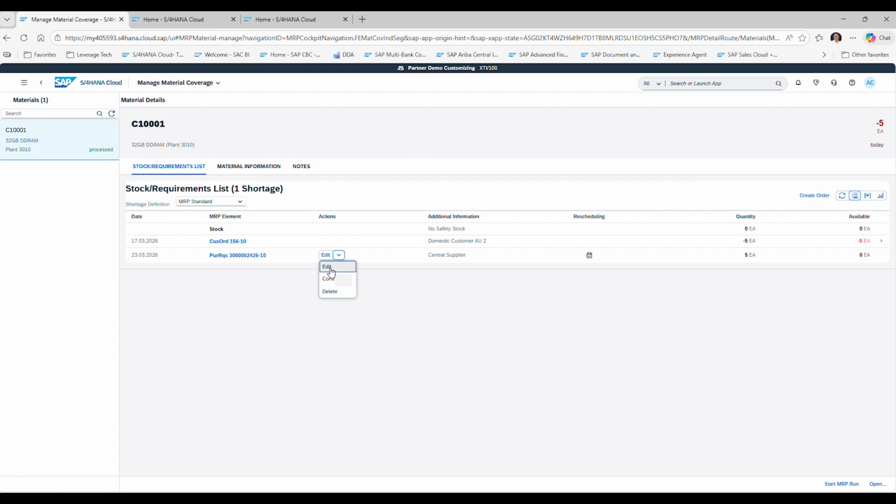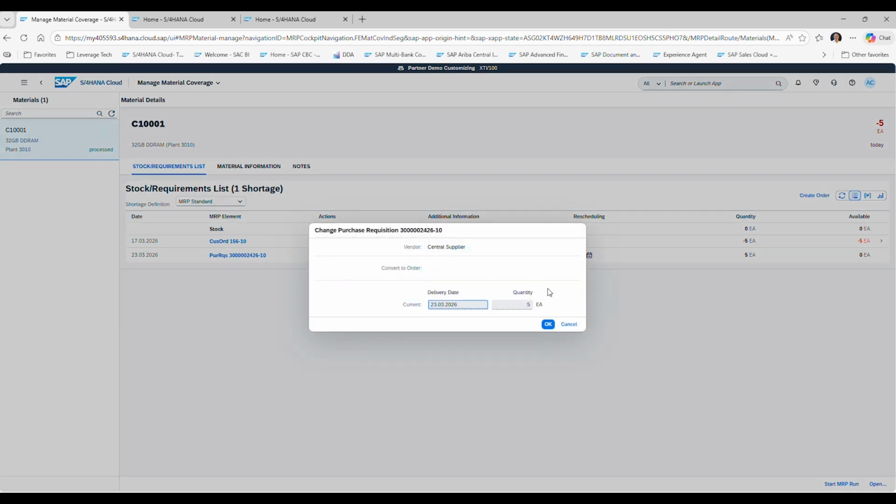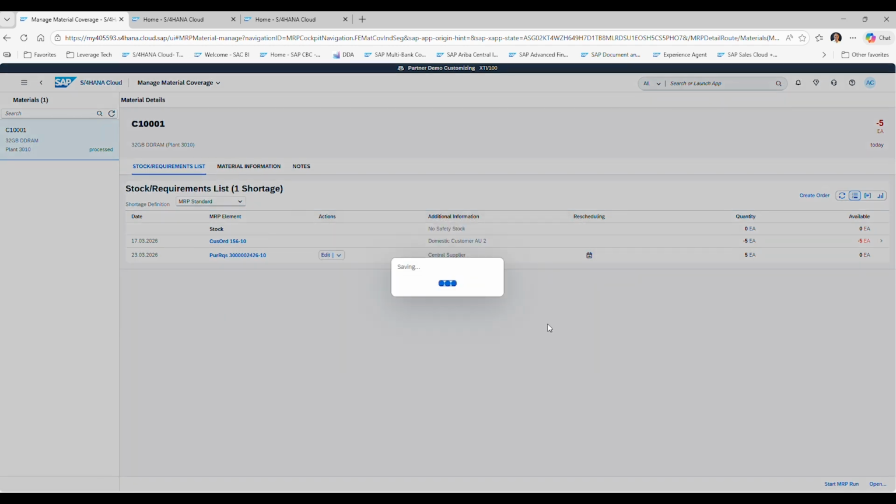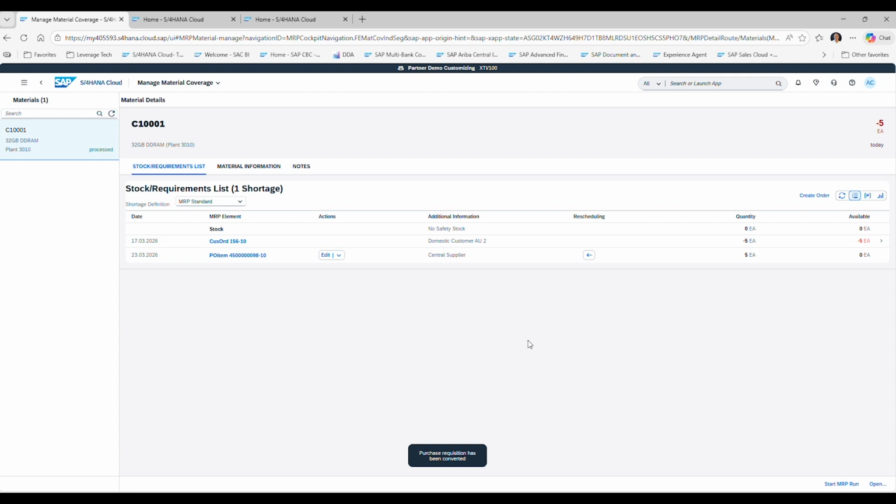I can edit that purchase requisition to increase the actual quantities. I can change the supplier if I want to, but it's defaulting to the standard supplier. I can delete it. But in this case, I'm going to convert it into a purchase order for those 5 units. And that now is purchase order number 98.